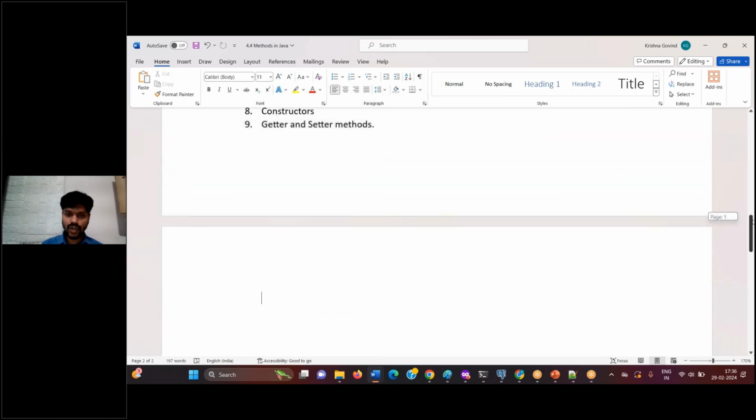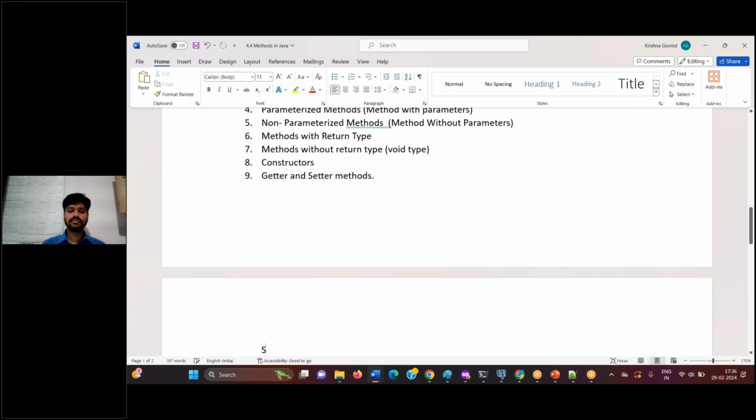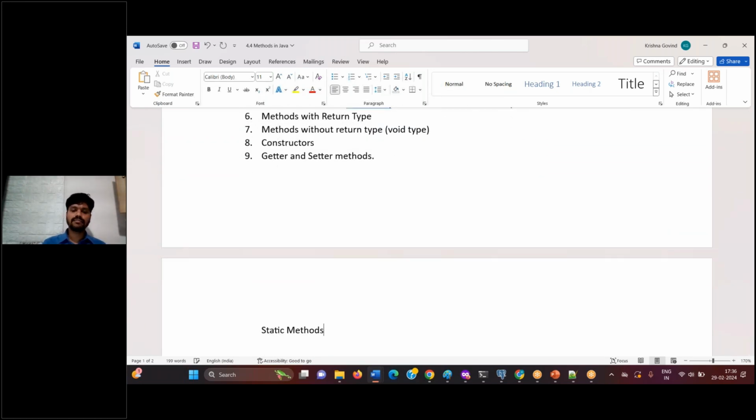You know about static and non-static variables, right? Now the static method. Tell me, what is static? We already discussed this. Static means a shared component which does not belong to an object, which means it's not object specific. It is common for every object.